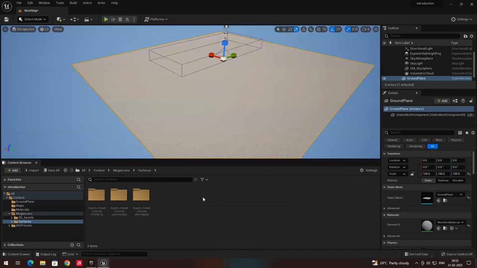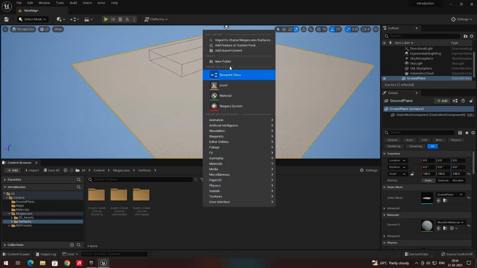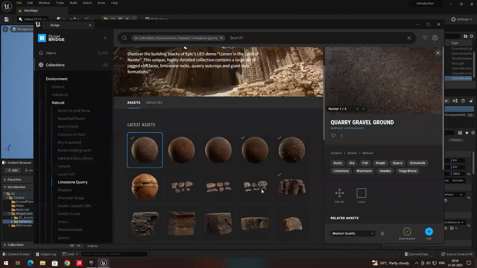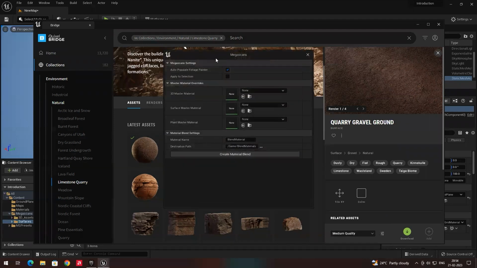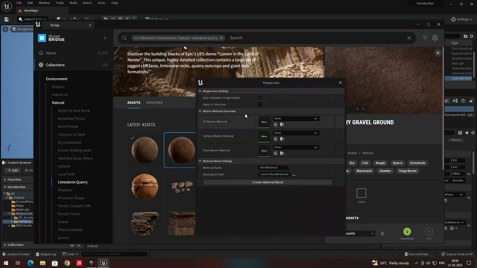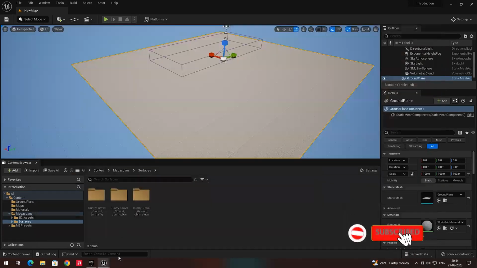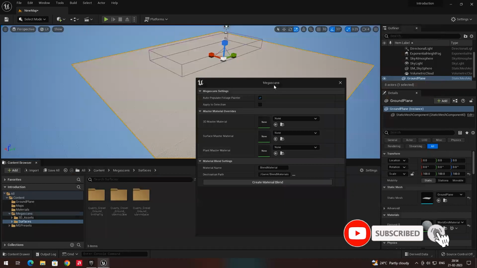In order to create the blend material, first we need to go to the Pixel content. If you right click, go to Pixel content, and now you can select any material so that you can see this control panel here on the right side. And here you can see there is an option. You have to click on this, beside the quality. Now it will open a new window. So here we can create the blend material. Now we'll close this Pixel and let's see.